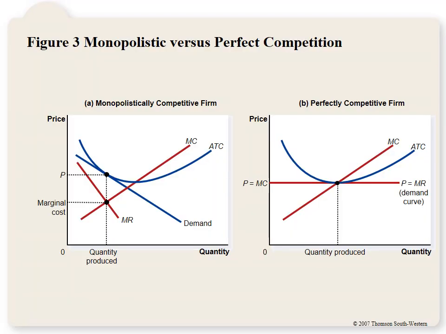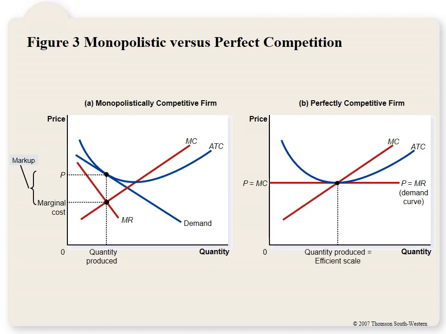Look at the graphs again. These are the same ones we just did a moment ago. On the left-hand side is monopolistically competitive. On the right-hand side is perfectly competitive. Look at the price. In a monopolistically competitive market, if you take where MC equals MR and you elevate it up to the demand, which is how you can find your price, you can see that there is a markup in price. In other words, the price of that commodity is higher than where MC equals MR.